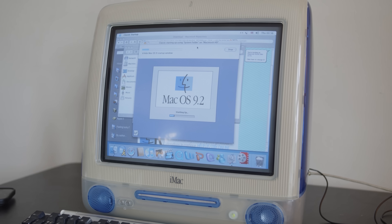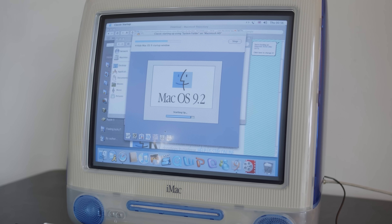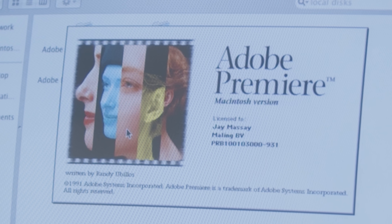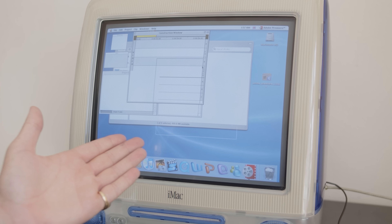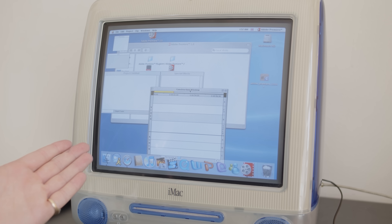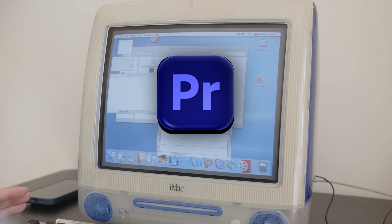There was something incredibly cool about doing this, like I was opening up a piece of history that no one has touched in literal years. Premiere 1.0 arrived on my screen with a few little boxes splodged around, all with initially unknown uses. I knew at that moment that I was going to have to rely on nothing here but instincts with this software, and I later found out that no modern rules apply in here. So with the software installed, let's go through some of its quirky features.